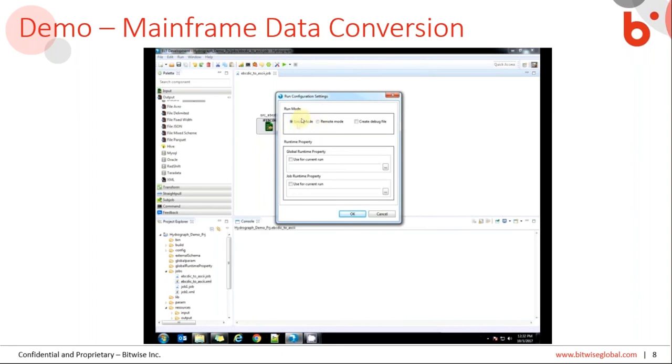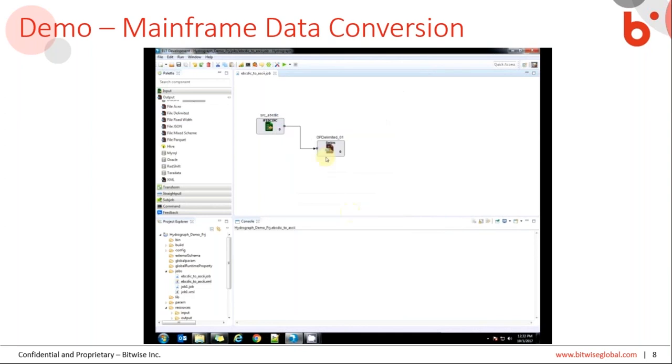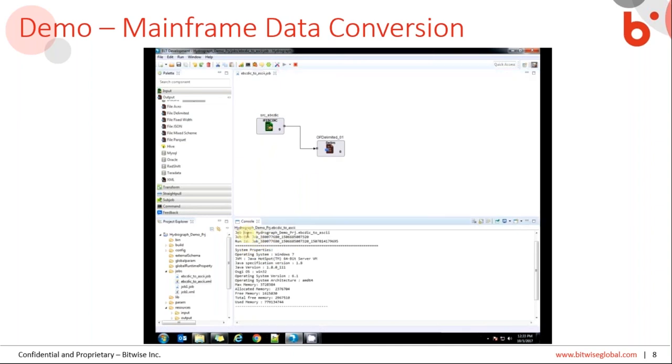But again, do realize that all of this is running on a single installable, which can be installed on a server, on your laptop, or your desktop too. Everything has been packaged together. So when you install this, it creates this whole environment on the laptop or the server where you install it. We'll have this Spark cluster fired up behind the scenes, so you really don't have to worry about setting up a whole Hadoop cluster because Hydrograph works on Hadoop. It takes care of all of that on its own when it's being installed.